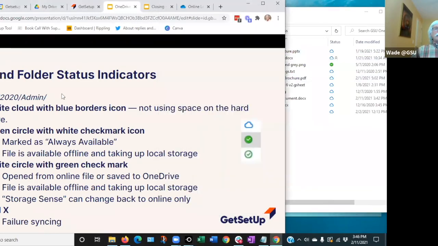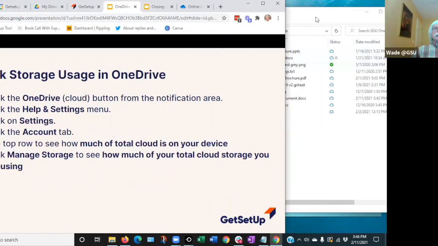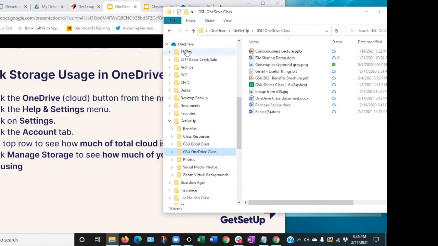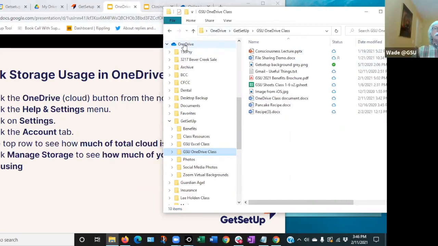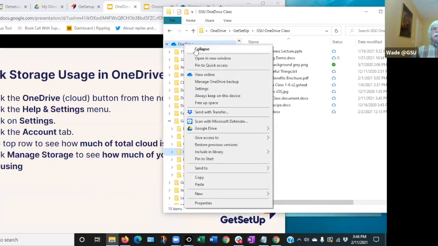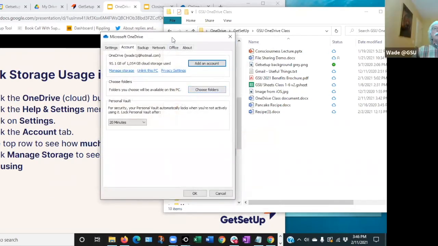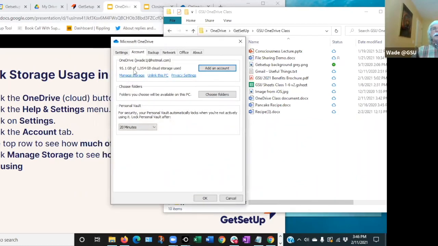Let me show you a couple other things. If there's no questions about the core stuff here, you can check your storage, how much storage you've got available in OneDrive. Basically to do that, you just come to the OneDrive up here and right click, and then go down to settings, and you'll open up this.